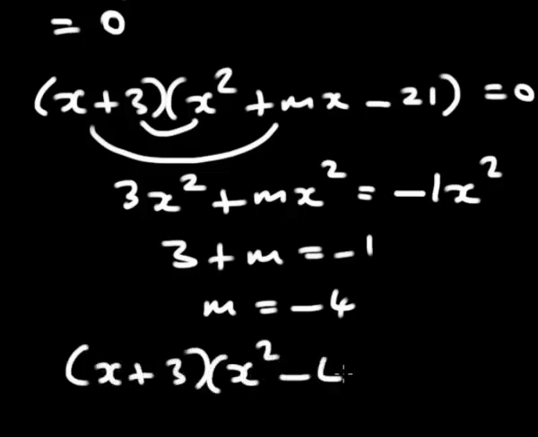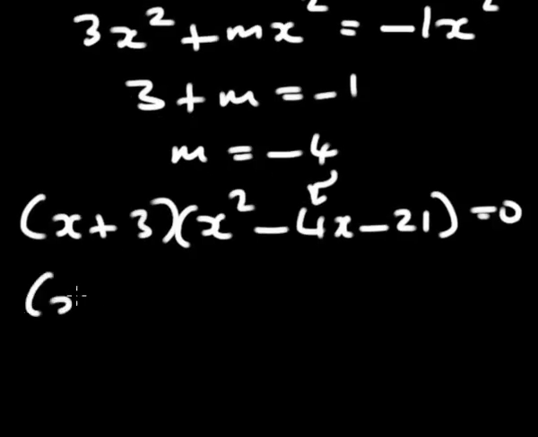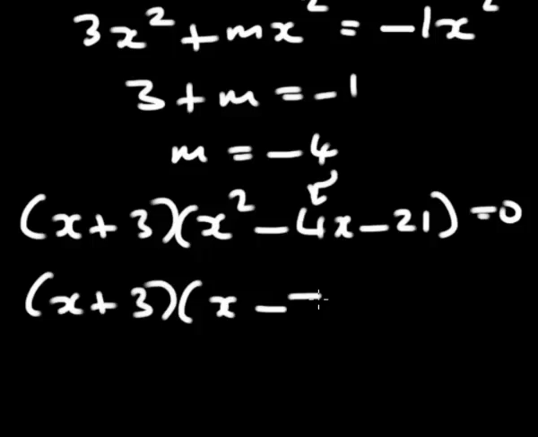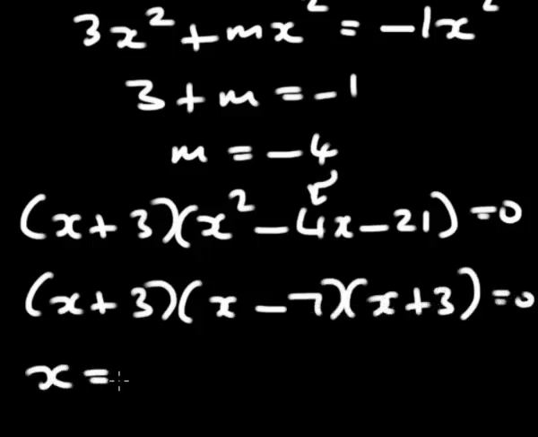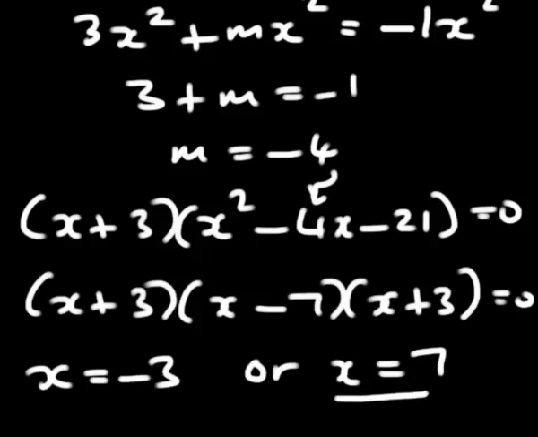So let's factorize that. x squared minus 4x, we're going to factorize now. We just plug the m back in, and it should work beautifully. We've got x plus 3, x minus 7, x plus 3. There we go. And there is the first place where it touched. Remember, we wanted the tangent at that point, but the other value would be x is equal to 7.